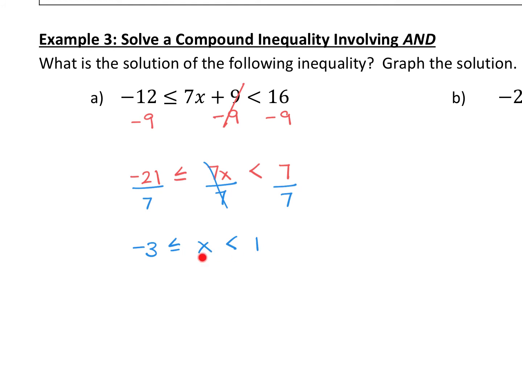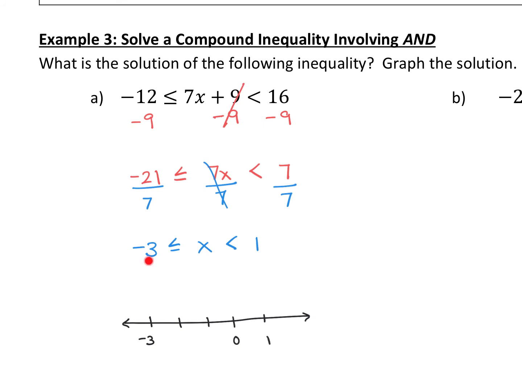So basically the x's will be between negative 3 and 1. It will include the negative 3 because of the or equal to. It will not include the 1 because it's just less than. It doesn't have that or equal to. So let's put that on a graph. We need negative 3 on our number line, and we need the positive 1. So negative 3, negative 2, negative 1, that's where 0 is. That's where positive 1 is.